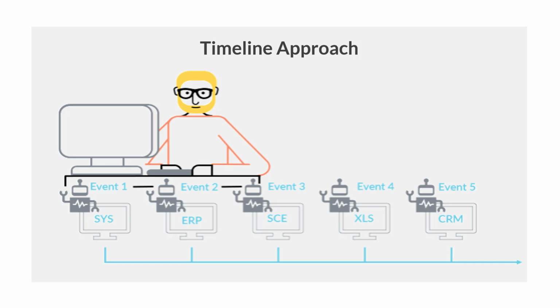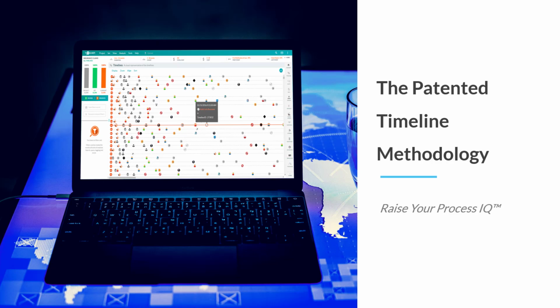So unlike process mining tools, which reverse engineer the sequence of events into the process schema in the form of a business process model or a BPMN notation or other similar notation, the timeline approach takes these tasks and puts them into a timeline view. So this task could be useful in cases where the business does not have an underlying process schema, but the task of discovering the common denominator for all sequences is different from understanding the variety and peculiarities of actual sequences. Now, this approach was specifically designed to overcome the drawbacks of the schema-based approach.